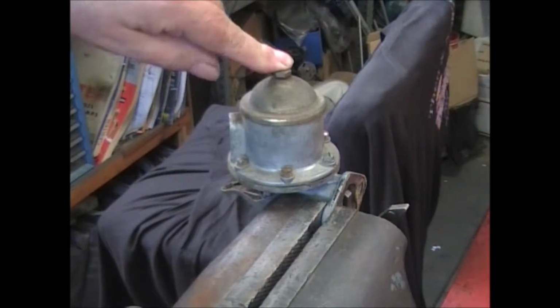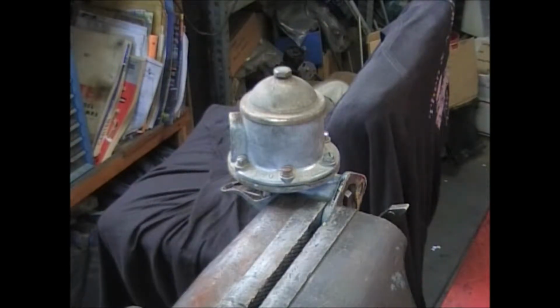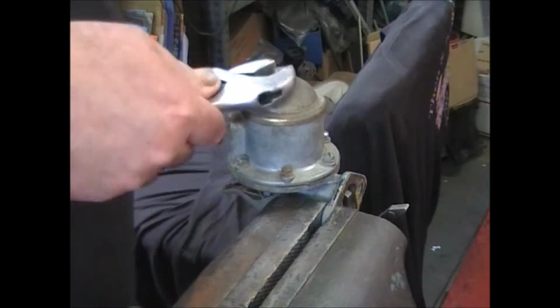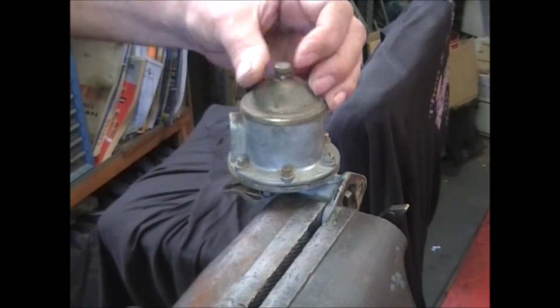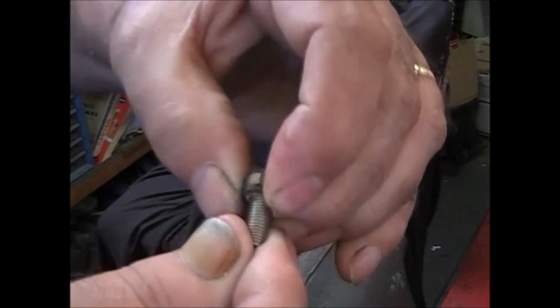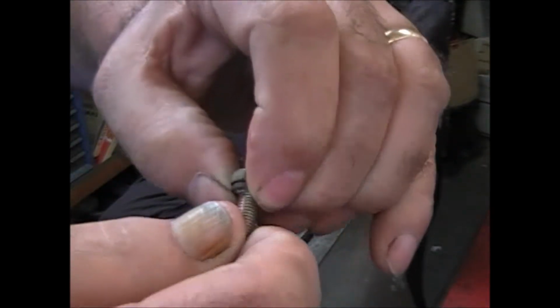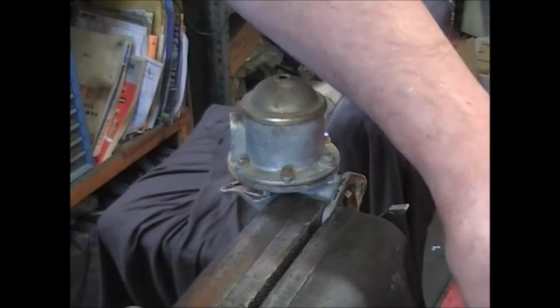Remove this top bolt, and underneath that is your filter screen. There's a gasket right here, a fiber washer. You'll get one of those in the kit.